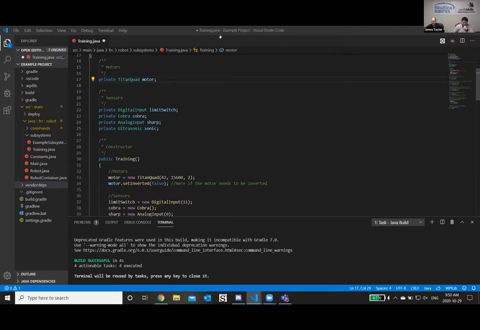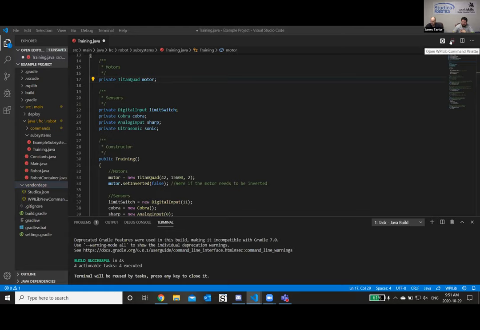There's another question. I installed the vendor library for Titan. Doesn't show in the project. Did you build the code? So what happens is when you first import the vendor library, you have to build it. Otherwise, it won't work. So Earhart, if you pay attention, I will delete my vendor library here and re-add it so that you can see how it's done. James is going to delete his and then reinstall it.